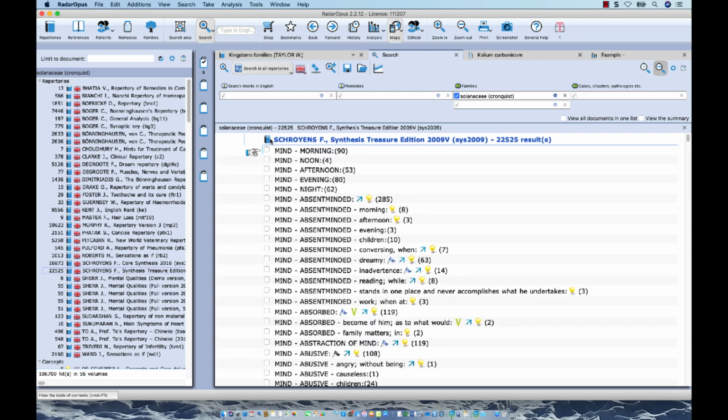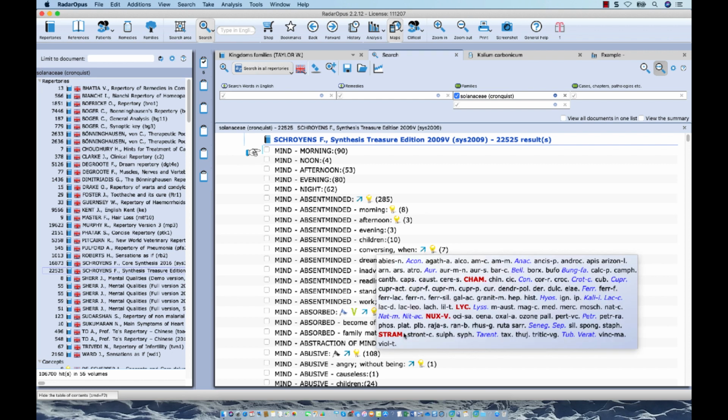Now I have here 22,000 rubrics, and it did not search on the name Solanacea, but it searched on all the remedies which are in this group Solanacea. So any of these found rubrics must have a Solanacea in it. So here it has belladonna, and I think tabacum also. Here there's 3. Okay, docamara, I think. And let me see here, docamara, and here docamara, and let me see this number 108. So it has here, for example, stramonium in.